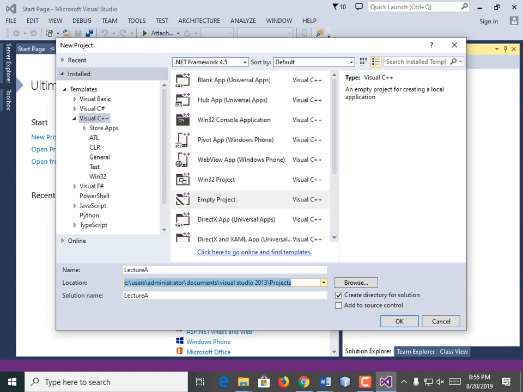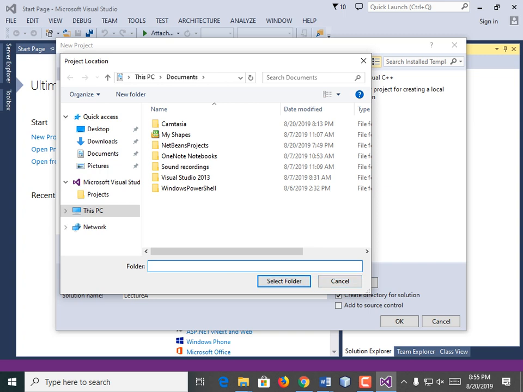And if it's like last semester, if I just click OK at that point, I'm going to get an error message. Maybe it's configured correctly now. But here's the path where it's going to be stored. Users, administrator, documents, Visual Studio. Well, that's on mine. Maybe yours is going to say something different, but certainly creating it in the administrator directory is not going to work for me. So I'm going to click browse and choose a different directory. You don't have to do that if that path looks good, but I'm just going to choose documents.